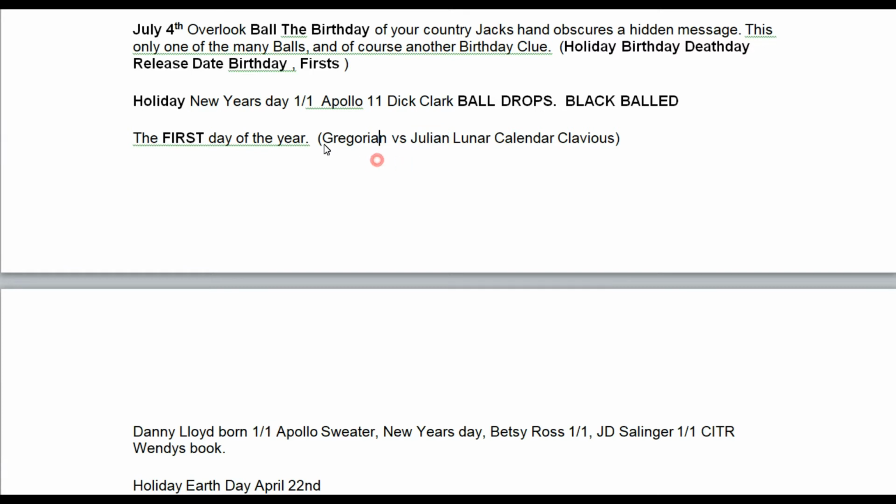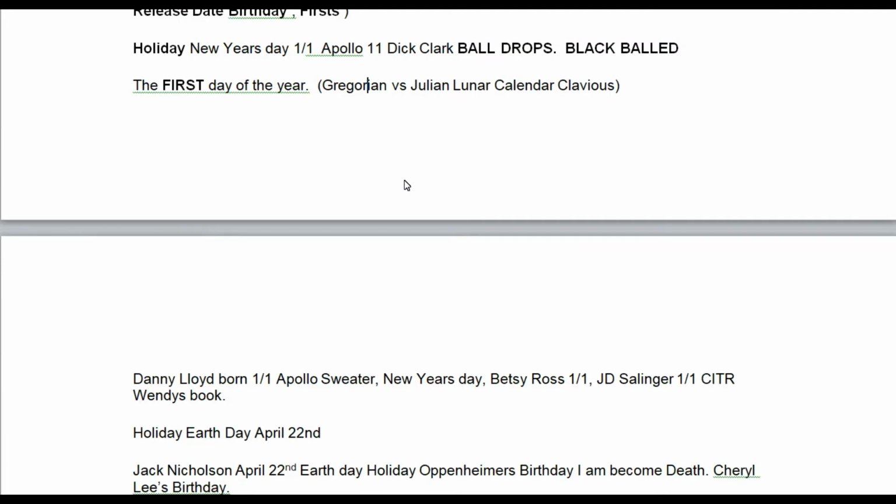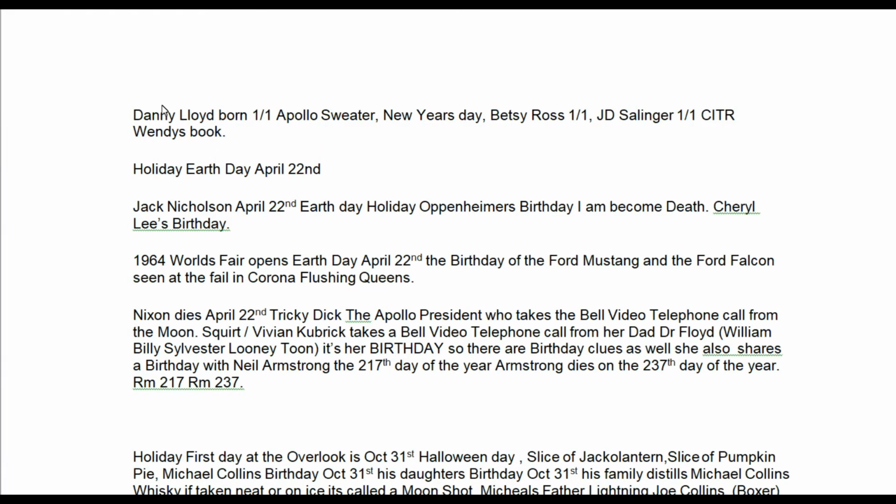So what they do is they create this ridiculous Gregorian calendar. Oh, they're going to have leap year every 4 years. And then if you touch your toes and rub your belly, then it'll be every 9 years after that. It's just like, stop it. We already had a calendar that worked. So this was just really a way to convolute it, I think. Make it more ridiculous. And so that's why he gives you one small step, one giant leap, because it's a total leap of shit is what it is. So Danny Lloyd's born on New Year's Day. He wears the Apollo sweater.